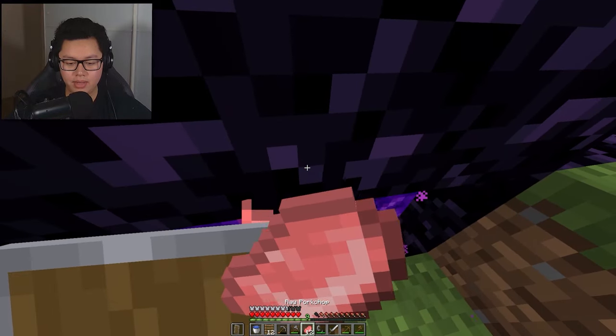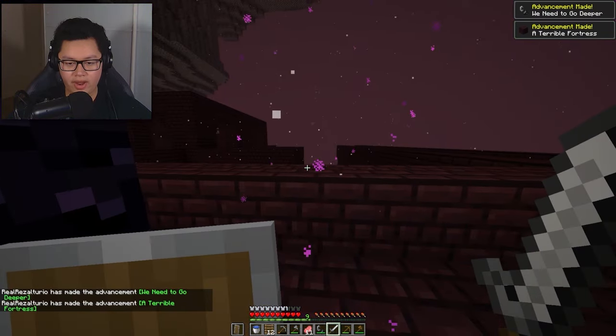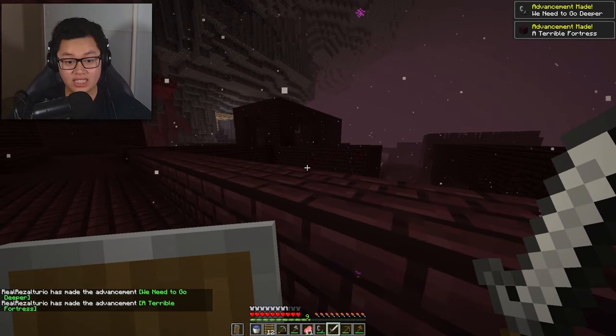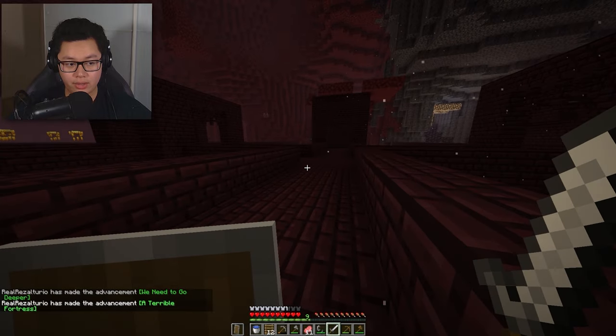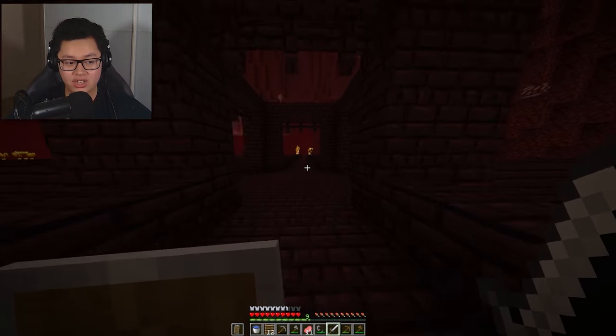Okay, so I think I'm ready to go to the nether. All right, so let me go to the nether. Okay, so where am I? Ooh, I'm in the fortress. That's actually lucky. Oh my goodness. Okay, so ooh, there's a wither skelly right there, and there's blazes. I need to kill all blazes so I can get blaze rods.